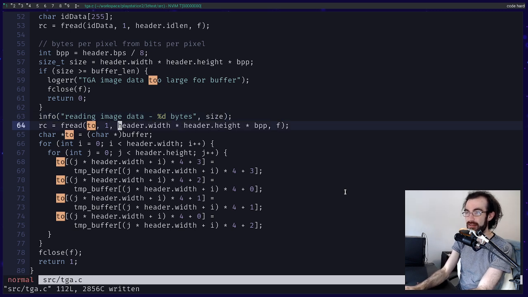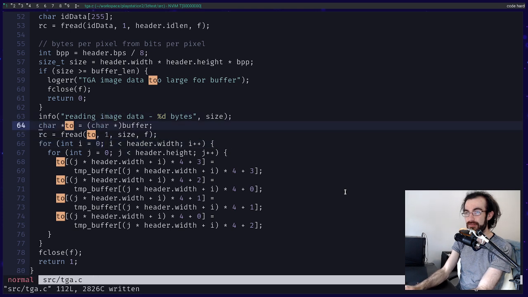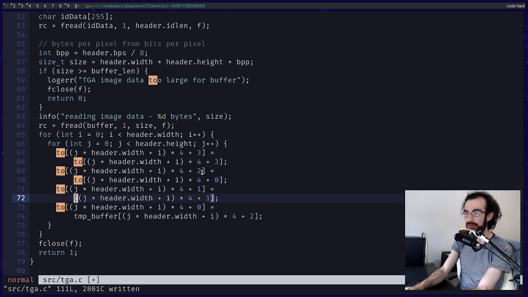We can reuse that variable, and we're reading directly into this buffer. And again, actually, we can just read directly into buffer. This takes a void pointer, I believe. Now, instead of assigning from temp buffer, we're copying from 2 into 2, because we're just rearranging.